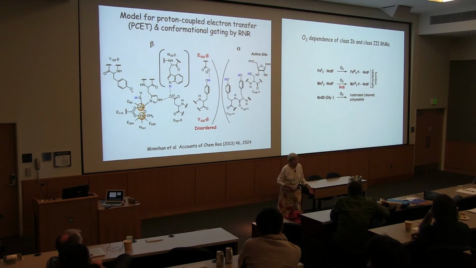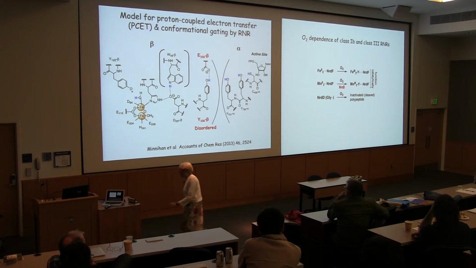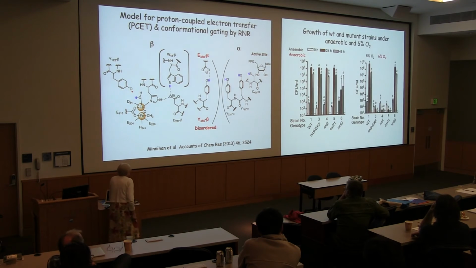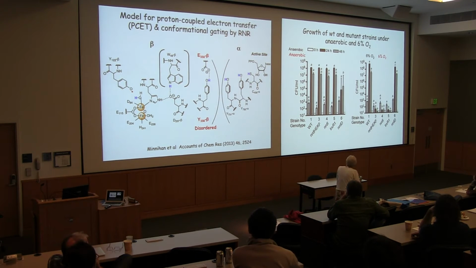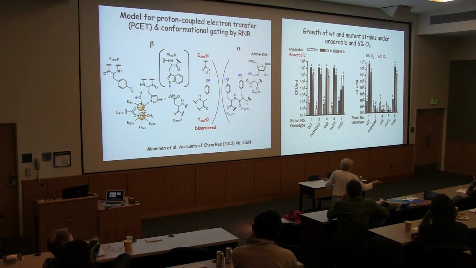And that's what the Kitten lab does for a living. So they constructed strains where this means knockout. So you knock out either the anaerobic RNR or you knock out NrdI or E and F. Those are the two genes that are for ribonucleotide reductase. So you have wild type. And so then you grow under anaerobic... This is just straight bacteria now. We haven't gotten to the animal model yet. You grow under anaerobic conditions or you grow under oxygen conditions.